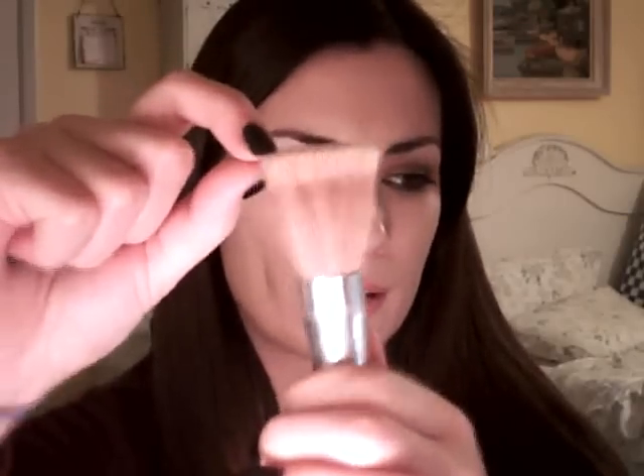If you're going to use a brush, which I do recommend if your blushes are really pigmented — if they're not, you can just use your fingers — but it makes life easier to use a brush. I would recommend a skunk or duo fiber brush. You'd probably recognize the MAC 187 because it's black on the bottom and white on top. This one is from Bare Essentials. It's okay, I'm going to replace it soon. But you can see it's got the white bristles on top — it's duo fiber, two different types of brush fibers.